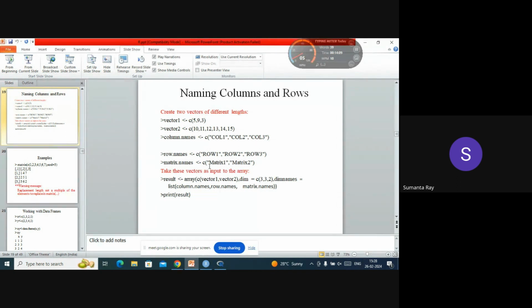Now you are going to print two different matrices: first matrix, second matrix. The concept is that in the first vector you have 3 elements and in the second vector you have 1, 2, 3, 4, 5, 6 elements. So you have a total of nine elements, and you serve all those elements by using column names, column 2 and column 3, row names, row 2 and row 3. Got it? So you just check it out.